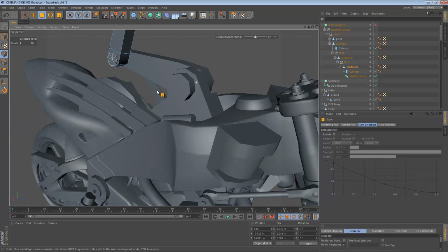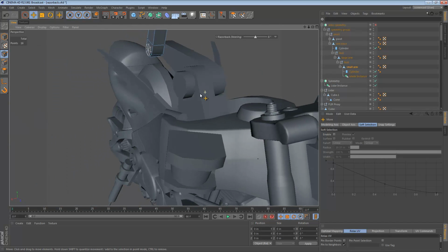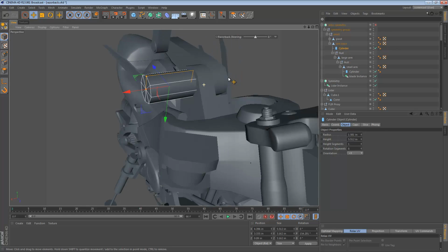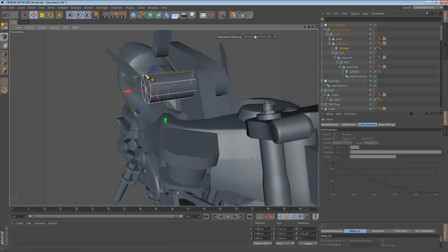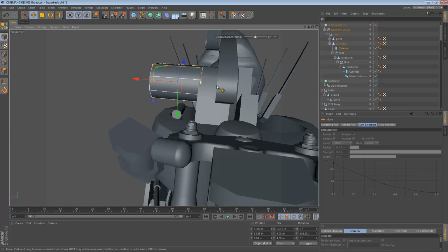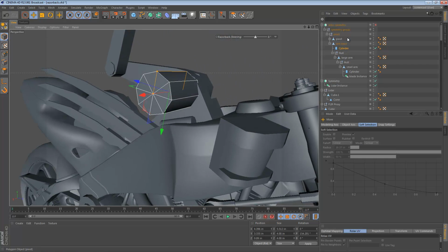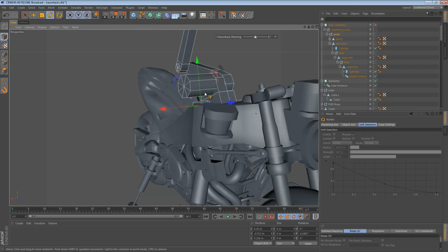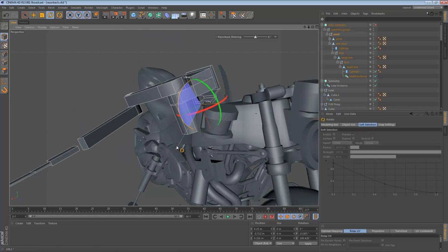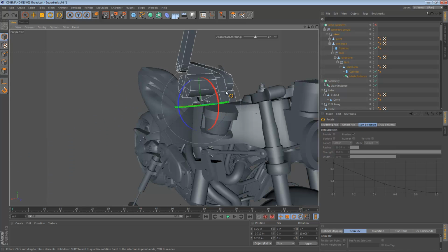So one example would be this cylinder. Typically on an industrial robot, at least the ones I've seen, this motor is right here. It's sort of sticking out. It's usually the same size as the casing, like that, and it drives the arm. There's probably a gearbox in there as well. But this may not work for us because our pivot is going to bring our arm all the way out like that, and that motor is just too big and unwieldy, and it's just in the wrong spot.